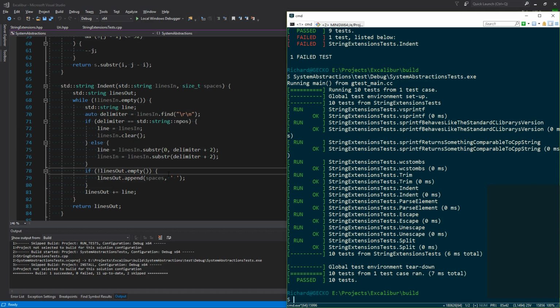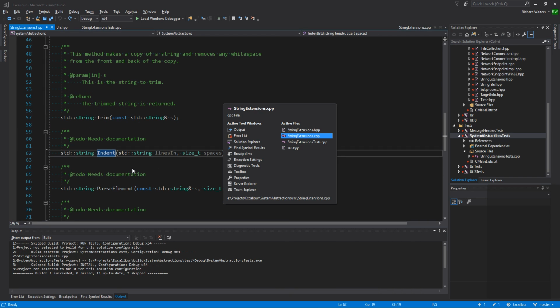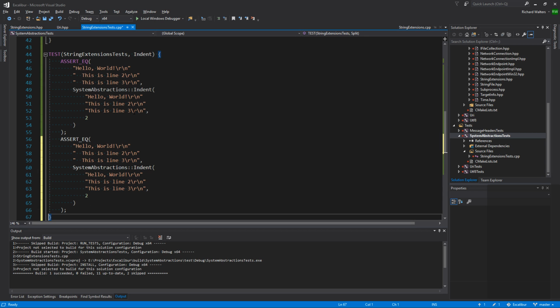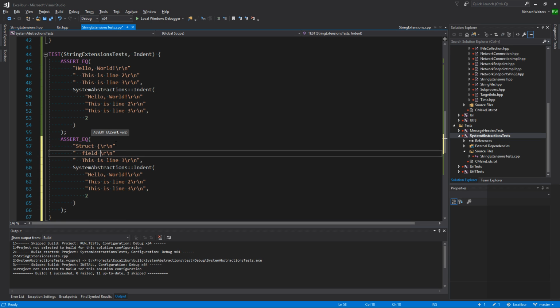I think I know what I used this for. I was using this for serializing out data that had structure. So something like this would make more sense. Struct, field 1, field 2.